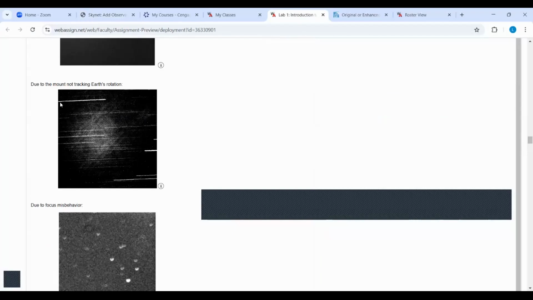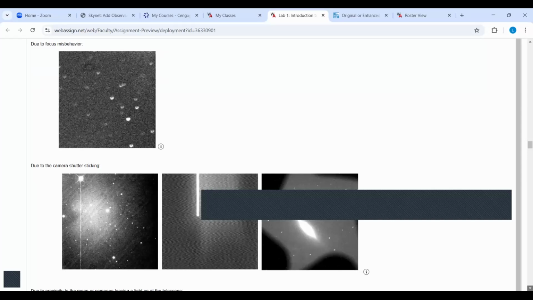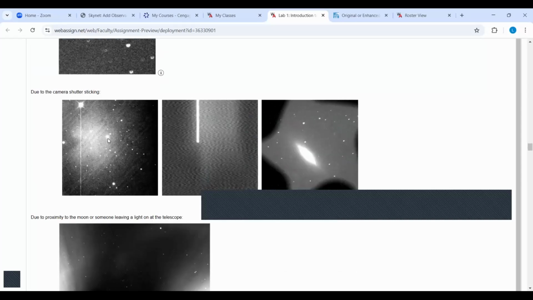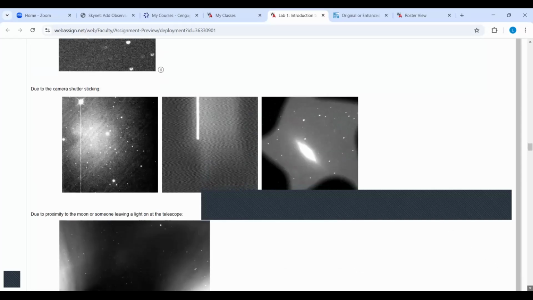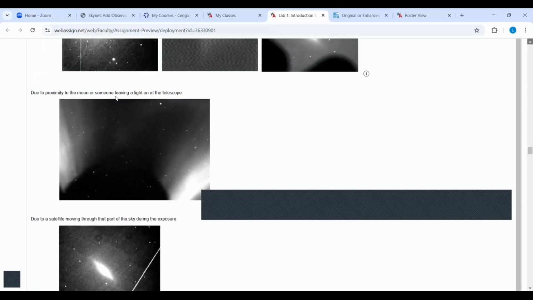And sometimes, for example, the mount is just irregular or doesn't follow the Earth's rotation. Here you see the focus on the telescope is not very sharp. And here the shutter on the camera is not properly opening and closing. And here you see probably some source of light, either from the moon or something else, causing misbehavior of the picture.